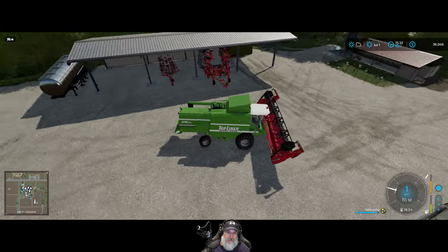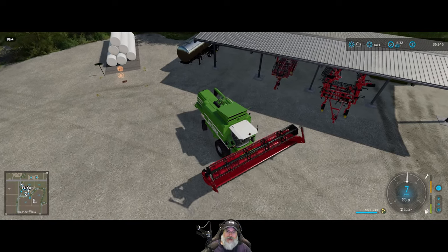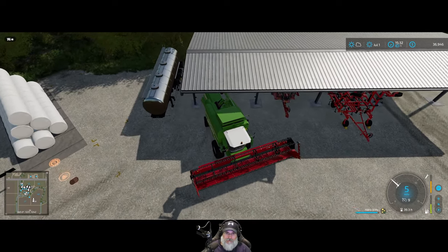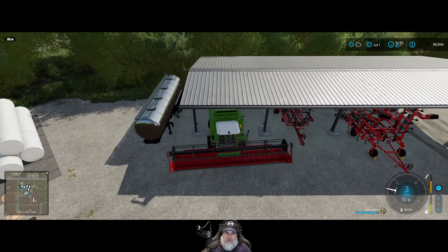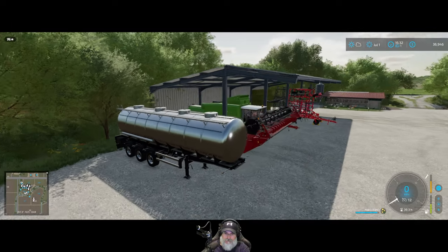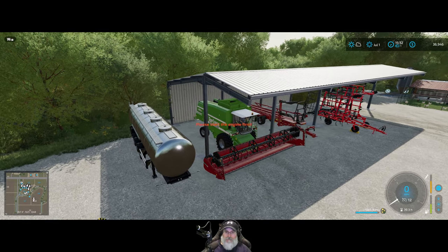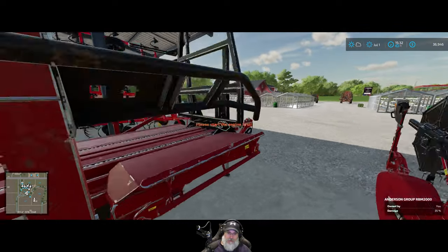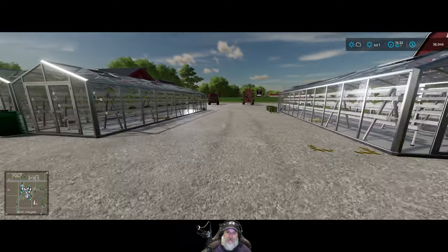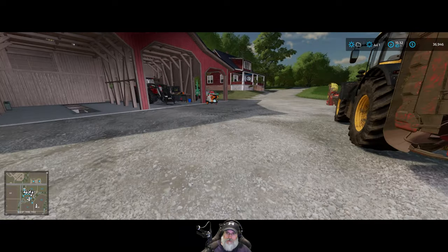Stan, let's go ahead and park this back in here. So let's get everything washed up and refueled and returned. And then we'll wrap this up. And we'll just store the canola inside the combine because that's really the best solution I currently have. Okay. Let's wash stuff up.